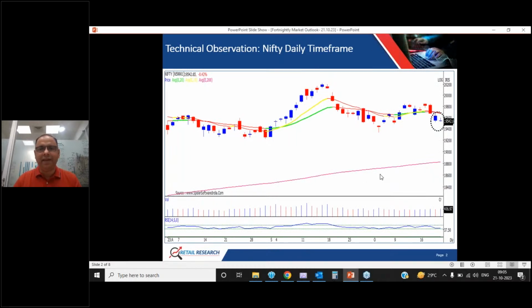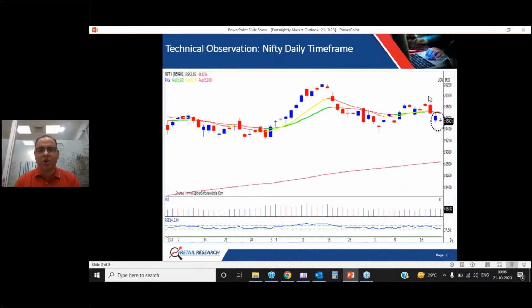Okay, friends, as I'm mentioning, on the daily time frame, what we can observe is range-bound action over the last few sessions. After that, the market declined lower. This is the area where you can see a doji kind of pattern was formed, and this is highlighting complete indecision at the lower levels. We don't know whether it is a reversal kind of pattern or a downtrend continuation pattern, but there is confusion around the support.